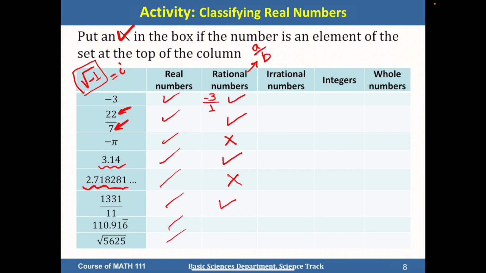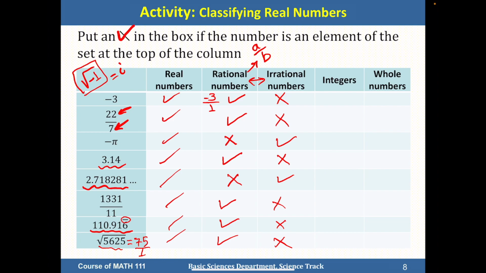Okay. And this is a kind of number that is repeating, because we have a dash above the 6, which means we repeat 6 to infinity. So yes, it is a rational number. And in this one, it is 75, and we can write 75 as 75 over 1. So yes, it is a rational number. Since the rational and the irrational numbers are totally different, the intersection between them is phi. So if the number is rational, it will not be irrational. So we can just put here x, check, x, check, x.